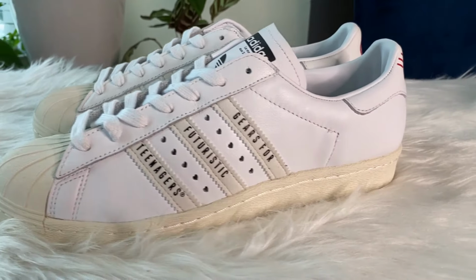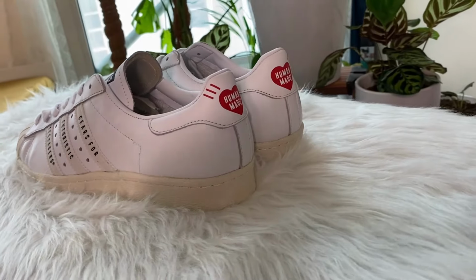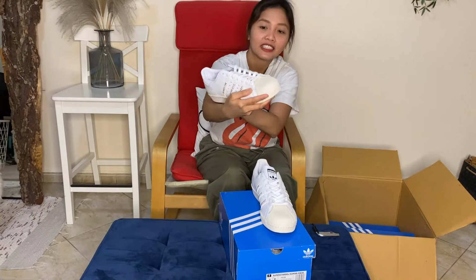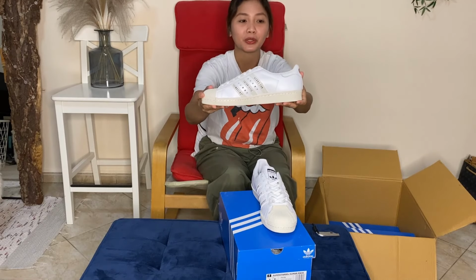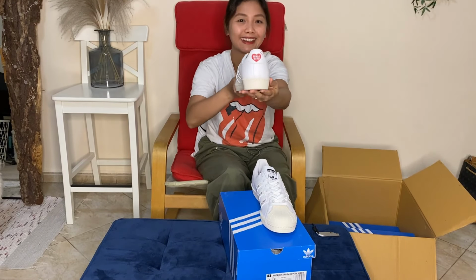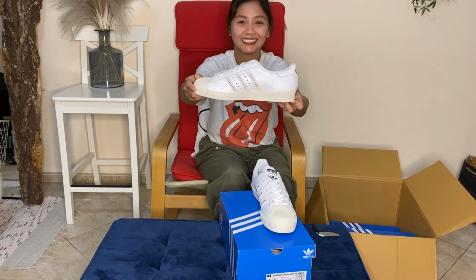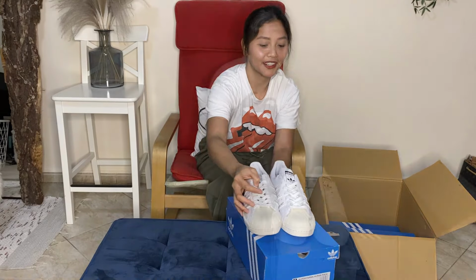You should pay attention to your sizes because it's very beautiful. It's very neat, the color is very hype. And it's hard to find here because its collaboration is Humanmade, so it's first come, first served, guys. So that is our first pair.